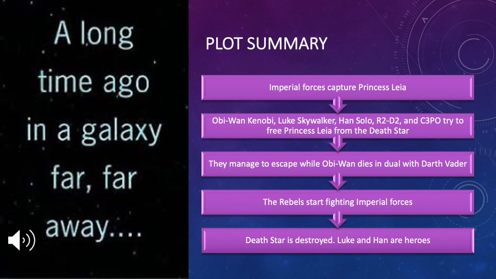This is after Obi-Wan Kenobi faces Darth Vader in a duel and dies. They soon make it to the Rebel base, and with the stolen plans, they are able to devise a plan on how to take down the Death Star. This is all while the Death Star is charging up to basically annihilate the entire Rebel base. With Luke, Han, Obi-Wan's spirit, and R2-D2 teaming up at a critical moment during the battle between the Rebels and the Imperial troops, they are able to blow up the Death Star and win this battle against the Empire.